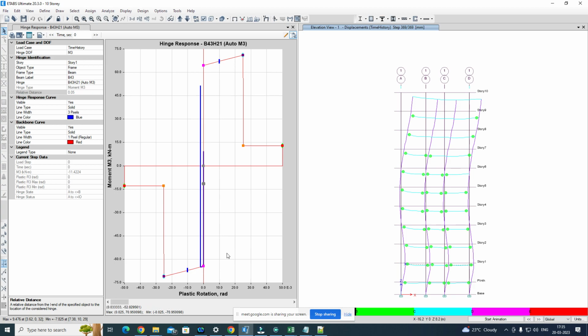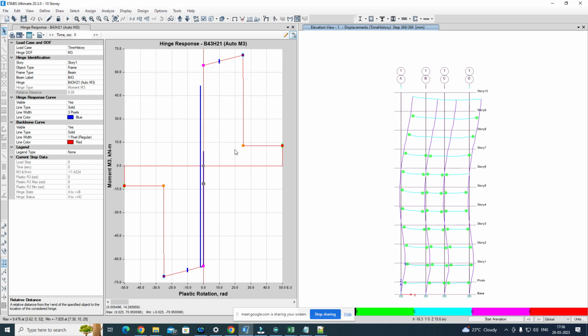Then at the end of the analysis you will see at what point it has stopped, because here we have defined our IO, LS and CP. Suppose at the end of the analysis you see your entire hysteresis is within this limit only for this particular beam hinge. So you will say this hinge for this beam has not crossed the IO limit. This will be your observation.